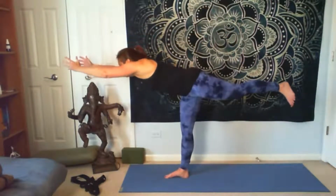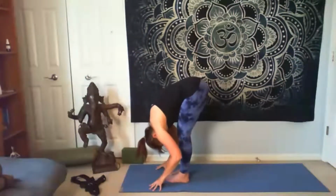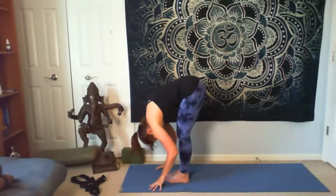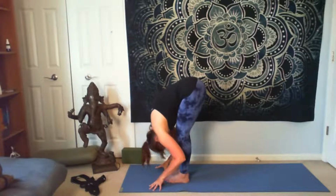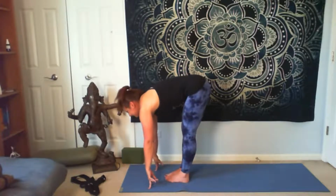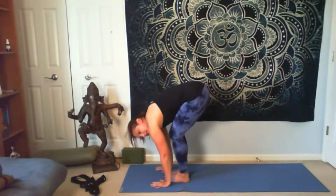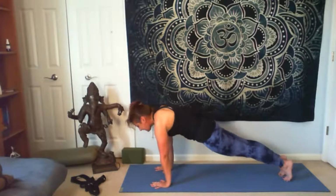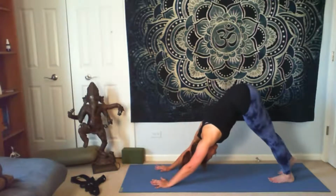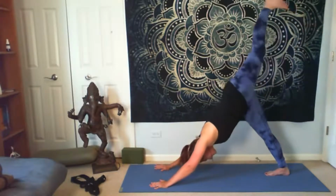Okay, go ahead. Come to slowly forward fold. Hang out right here. Take it to monkey and come back down. Plant the hands, bend into the knees, step back to plank. Downward facing dog. Shift your weight into the right foot, send the left leg up, three-legged dog.